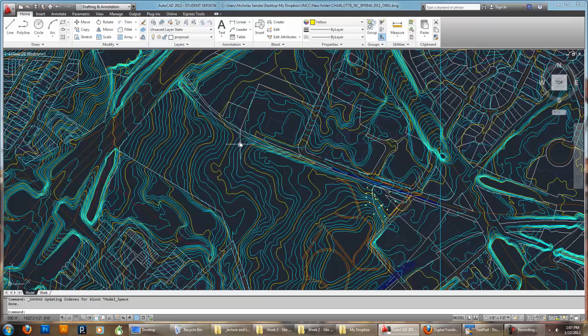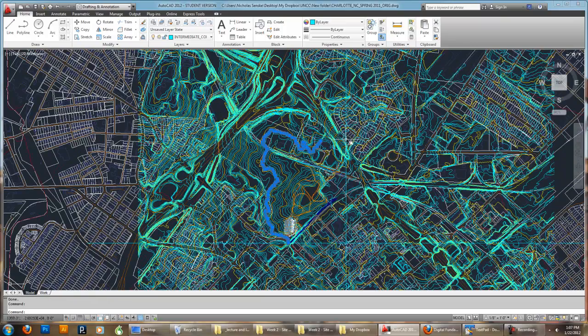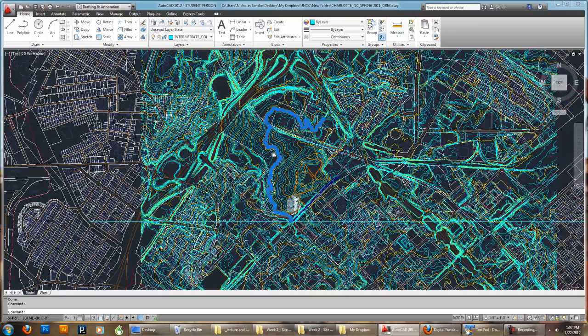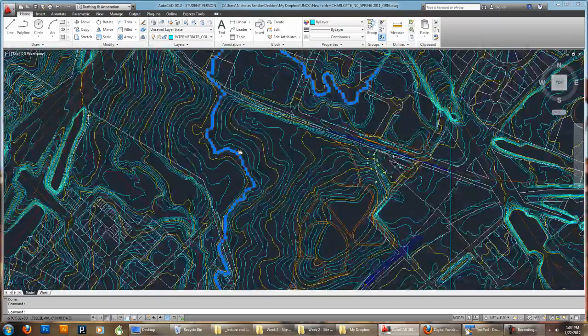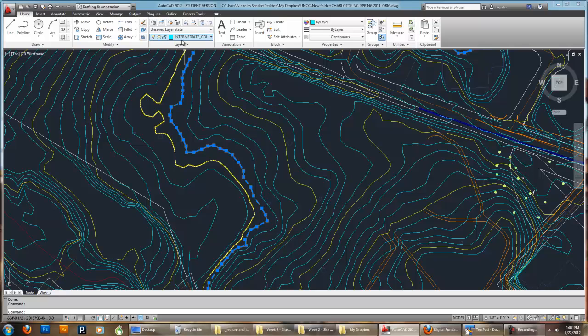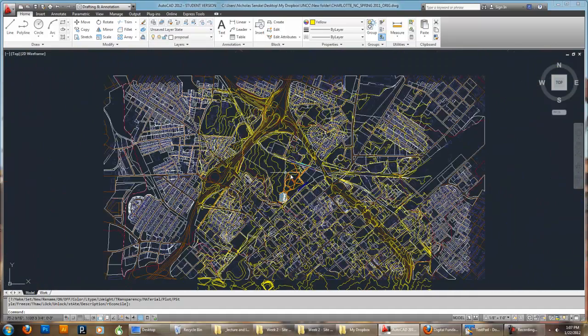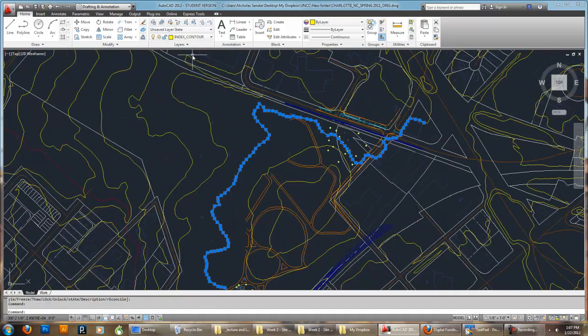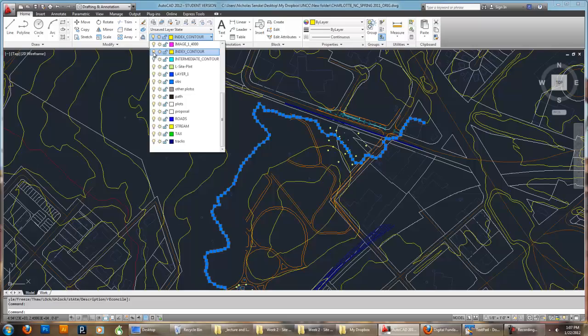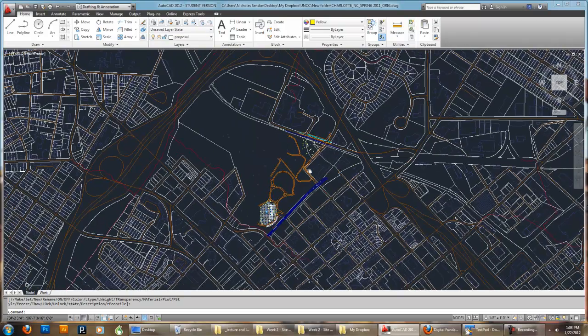So one way to do that is to pick a layer. I don't need the topo really when I'm looking at the entire city. It's not really important to me. So if I choose that layer, you can see that it shows up here under my layers bar. And what I can do with that is I can just turn it off with the light bulb. Okay, and that gets rid of quite a bit already. And then this yellow layer is also going to get turned off. Okay, what else have we got here?